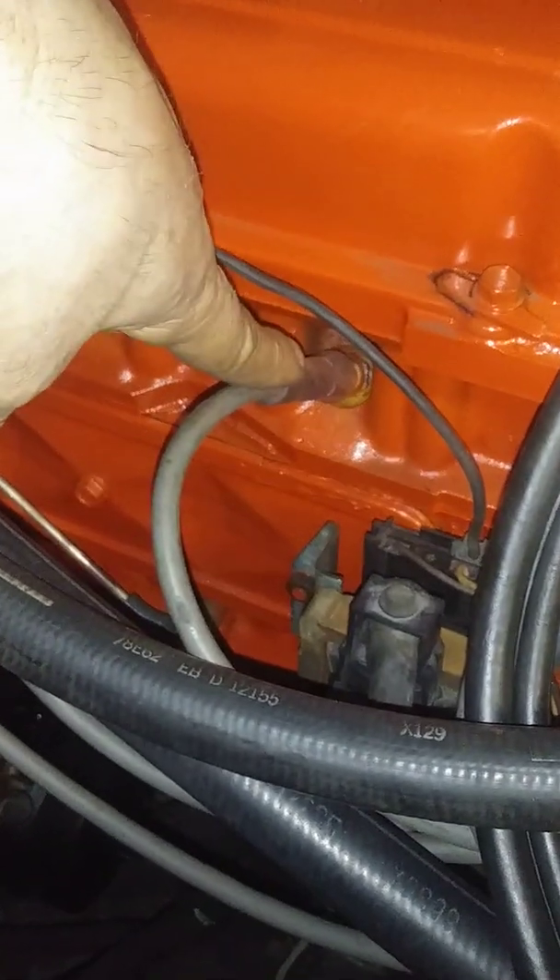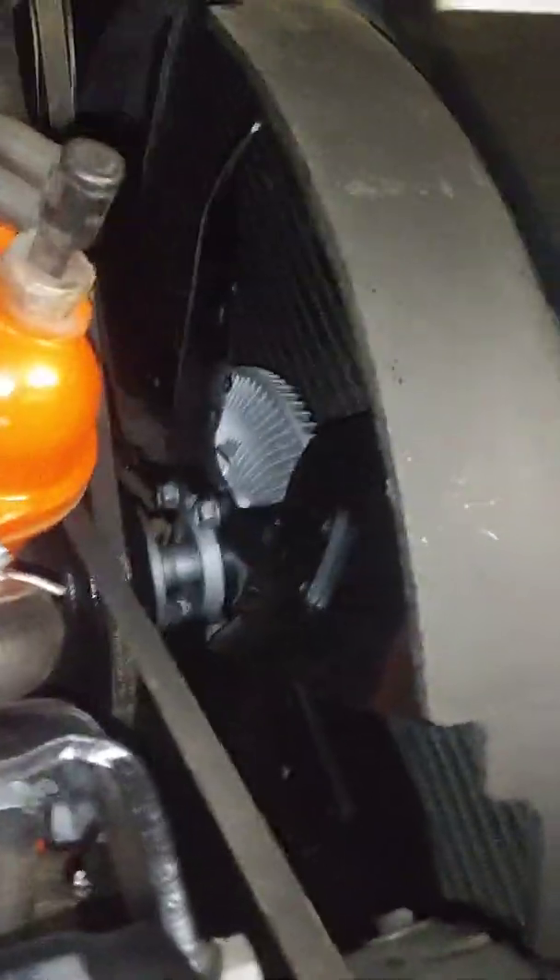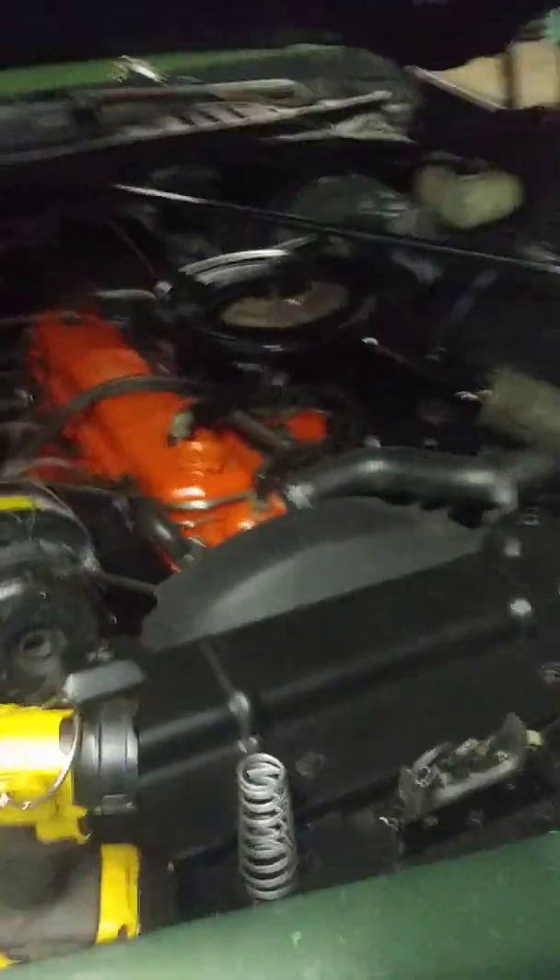I'm trying to find the original all-black wires — I want the original all-black ones. Everything's done — you've got your fuel line and all that with the clamps, you can see down in there. I redid all that, cleaned everything up back here, tried to blend it as much as I could. Redid the fan, all that — everything has been redone. Belts, everything — it's all original on it. That's pretty much what I've done so far; I've been working on other cars so I haven't had too much time.